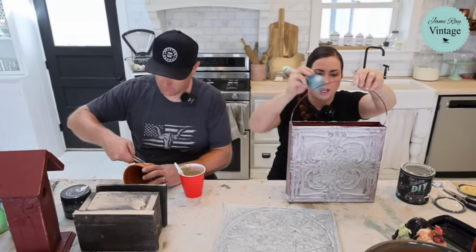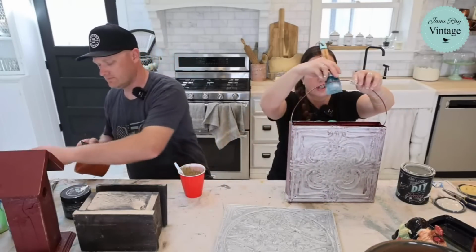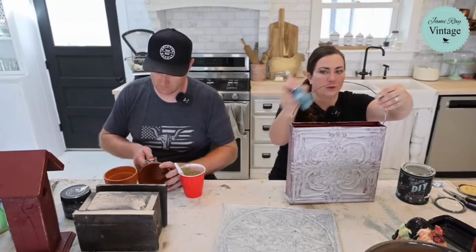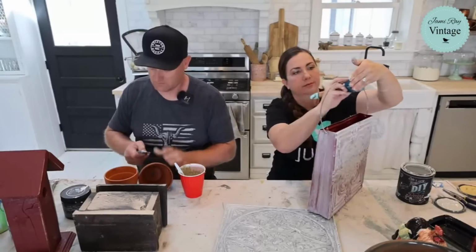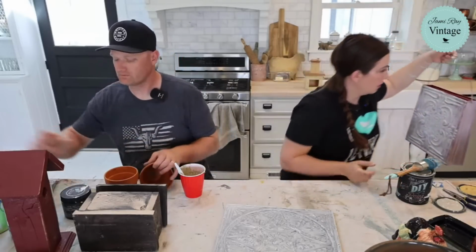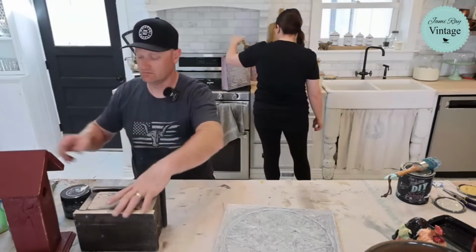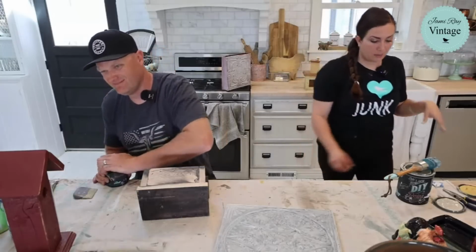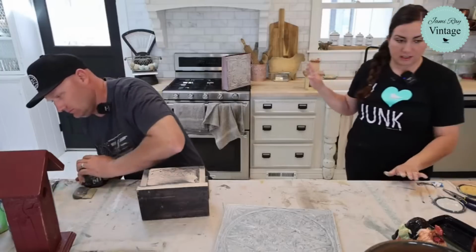All right, I'm going to leave the inside red. There's no way I'm fitting a brush inside there. So the red is going to get distressed back and still be part of this piece. It's not going to completely go away. And I will paint the bottom of this eventually. If I don't have a drop cloth down here, I only put DIY paint down because I can wash it up easily when it's not sealed.